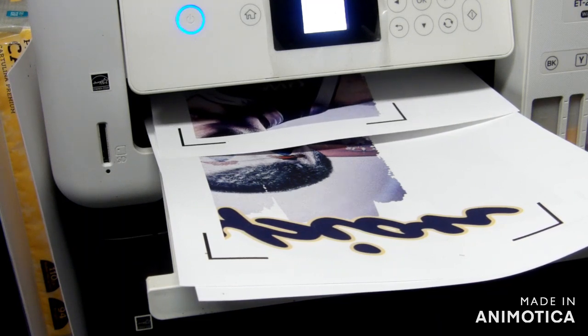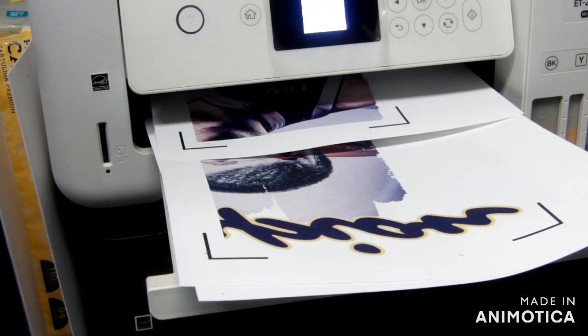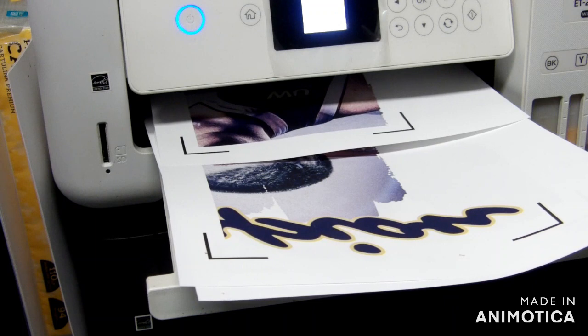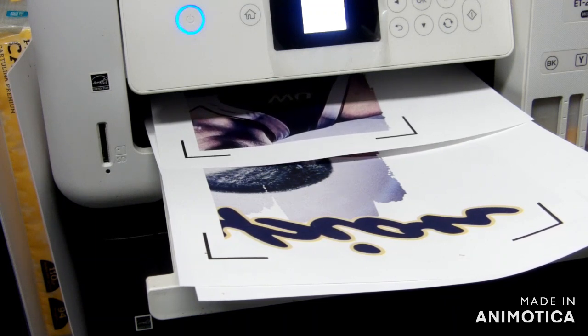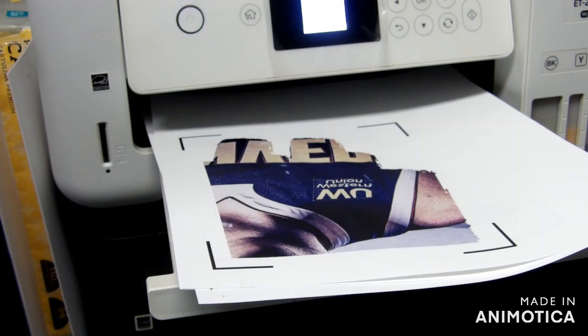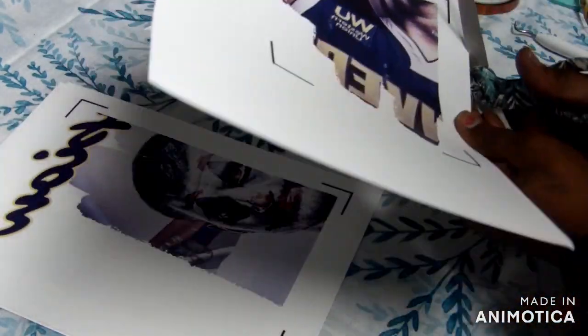Now, just in case you didn't understand what I was saying earlier, the settings that I used for my printer was the paper was premium presentation matte, and my print quality is set to high. You make sure your images are mirrored, and I personally do not send my images through the Cricut, and I will show you why once we get to the papers being printed and the image, and I'm showing you how I set up my paper.